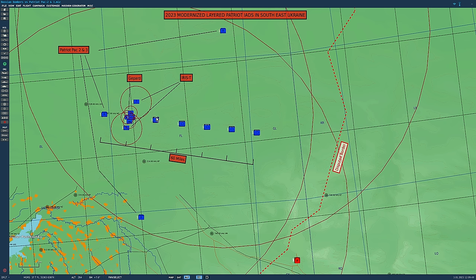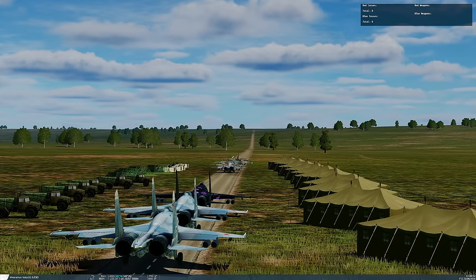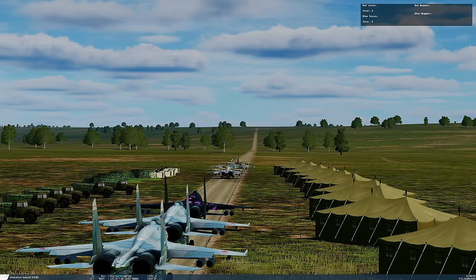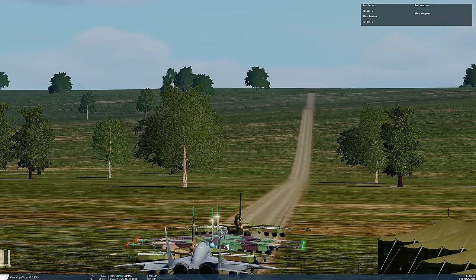I think we might be able to take the SAM system out. Wow. There'll be no respawning. If we all die, then we'll all start again. That will allow us to keep it scientific. We've got Flankers. We're really heavily laden Flankers, by the way. Loads of bombs and rockets and stuff like that. We've got Fulcrums with rockets. We've got SU-25s with rockets and bombs.